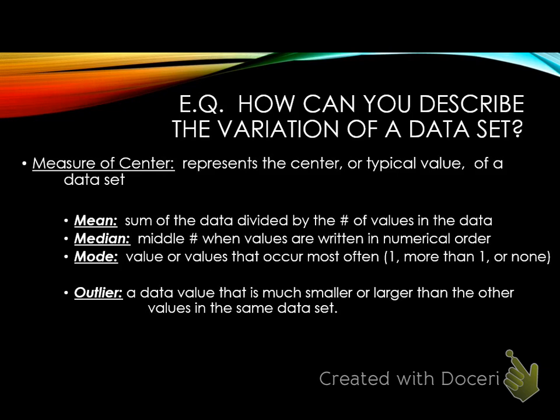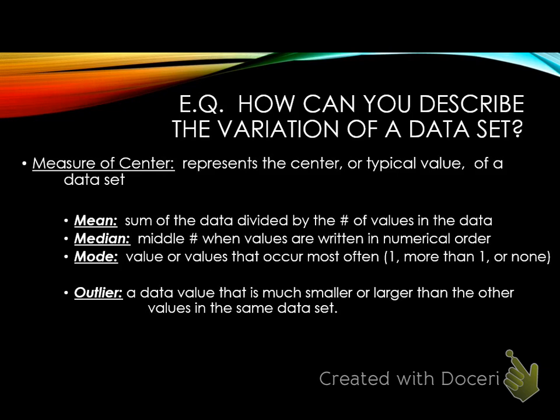The median is that number in the middle. Now, the easiest way I can help you remember this is if you have even remotely started driving or paying attention to driving, where is a median located in the road? In the middle, okay? So the median is the middle number. Now notice, when the values are written in numerical order. So you're not going to be able to find the median if the numbers are not in order from least to greatest.